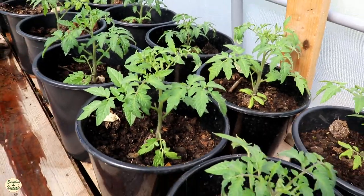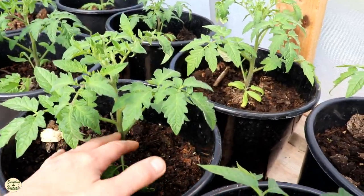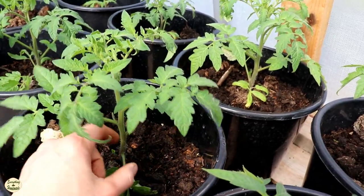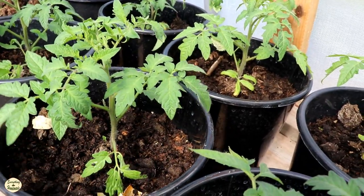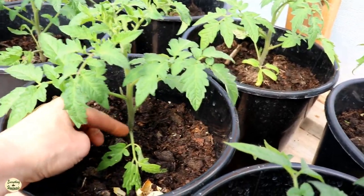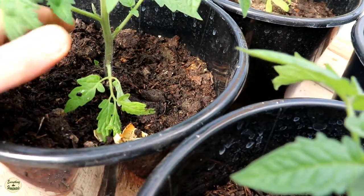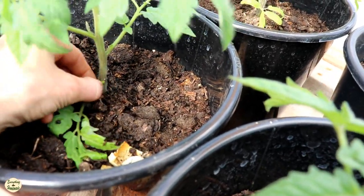So this is Mountain Princess. And you can tell how it's shorter. It's a little more compact of a plant than those indeterminate kinds. Same thing. You know what? This leaf right here, you can tell, look at it. It's touching the dirt, which again is not good. So we're going to take that one off.